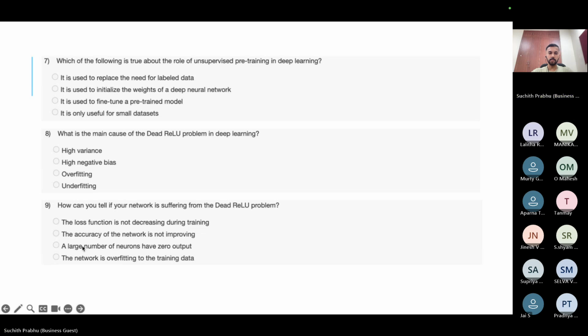Are options 1 and 2 the same? No, it's not the same. One is talking about the loss function and the other about accuracy. If the loss function is not decreasing, the accuracy also does not improve, right? It depends. Both are correlated, but there could be cases when they are not following each other.